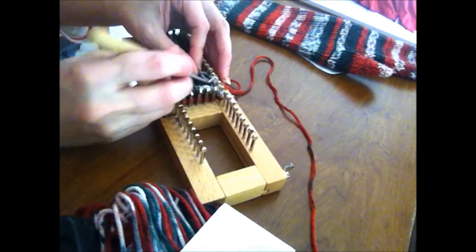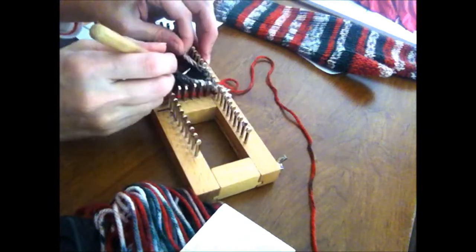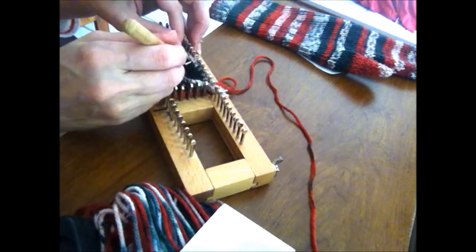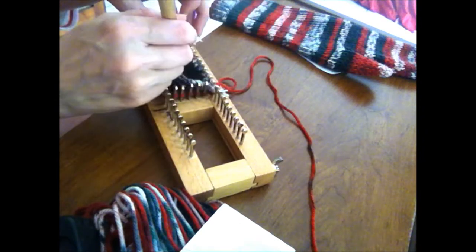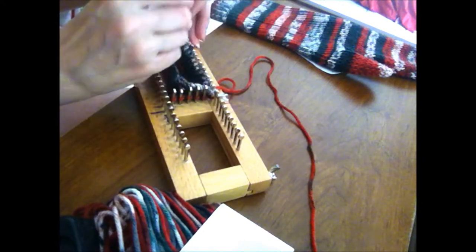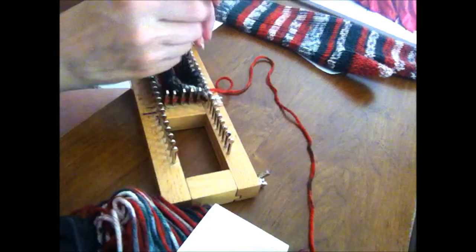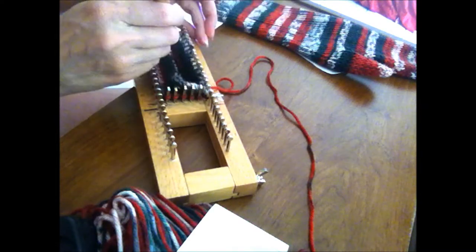So you're going to lift up your loops and go around and rejoin the end back to each loop in order to make a cuff. And like I said, I am assuming you know how to make a hat, so you should know how to make a simple E-wrapped cuff at this point. If you need more instruction on that, please check out that hat video. But it's fairly simple. You just find those original loops.